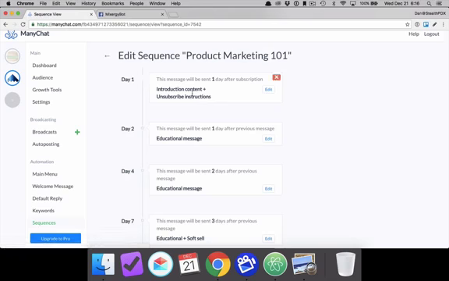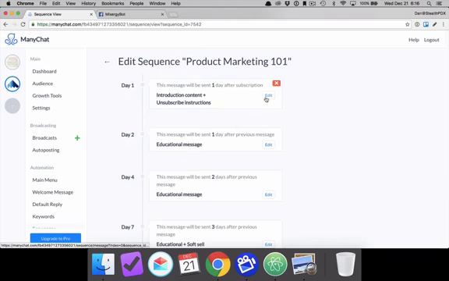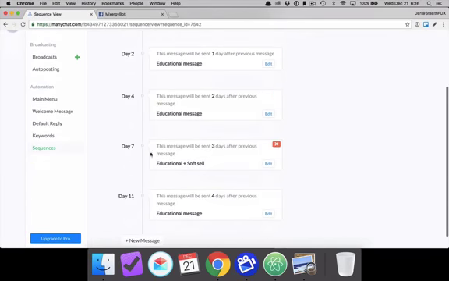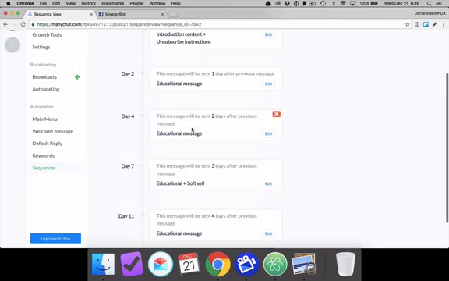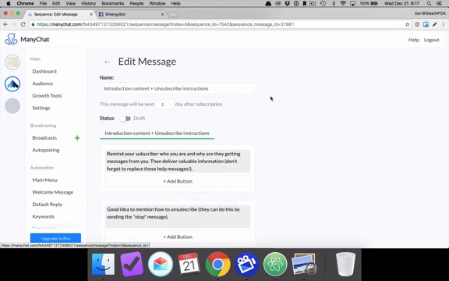If you see, there are 5 preloaded messages. Obviously, these are just boilerplate messages. They're not about product marketing yet, but this is how it's set up. It's a visual interface here, and it shows you over time what's going to be delivered on what day. So this is really already neat. We're going to go in and edit the first email here, or actually the first message. I'm used to working in email, so that's funny.